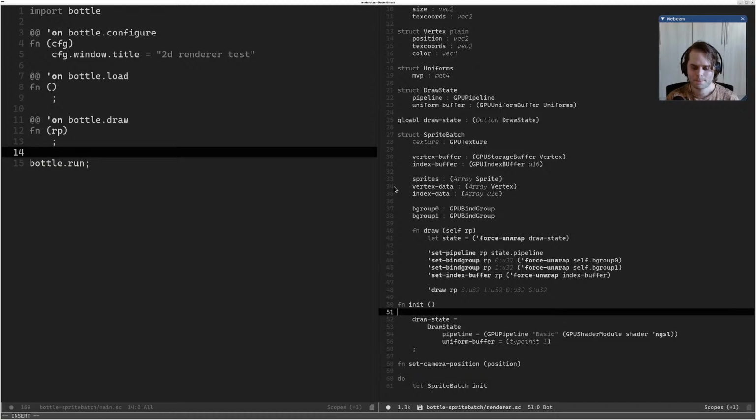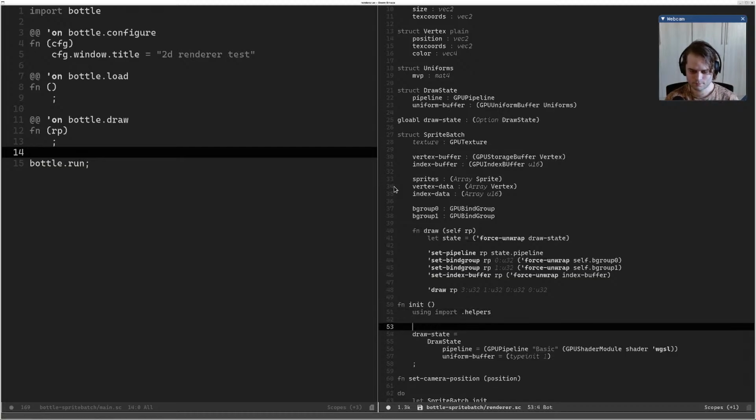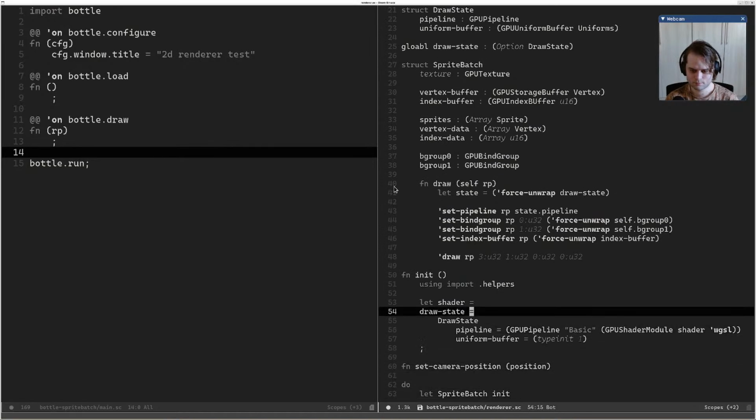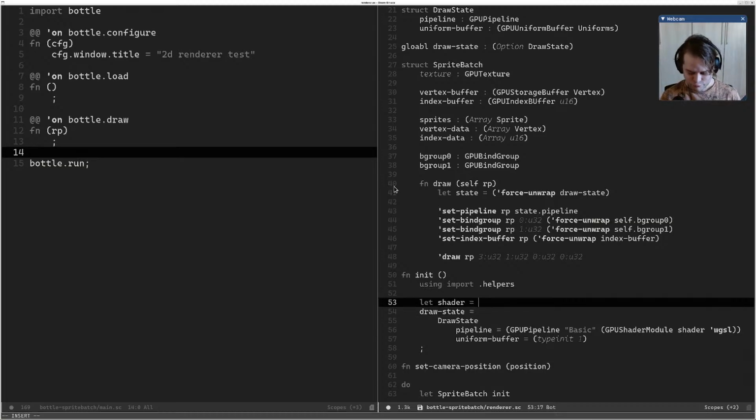Not yet. We're gonna get the shader from a file, and I guess, yeah, this is just gonna be a file. I could set the shader from the main program, but like I said, I'm not supporting custom shaders right now, so the renderer itself is gonna take care of it. The whole file.